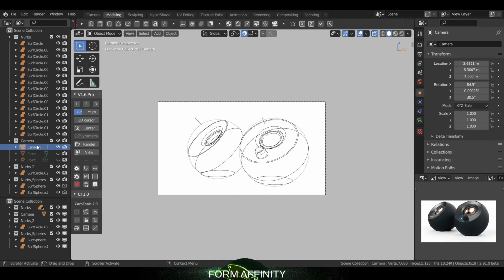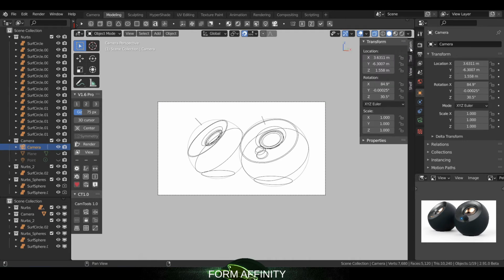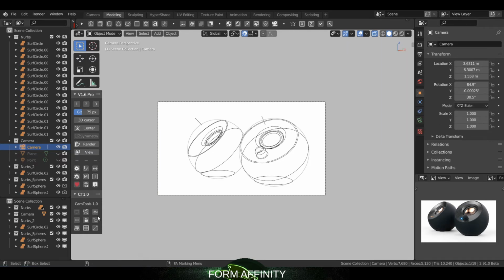So I have the camera selected. I can see in the channel mixer here all of its location, which you can see under item as well. So if you want to match that location of your camera to where I have mine at, this is the readout, which is displayed here. And now I'm just going to go ahead and lock that camera. So with that button I was able to lock all of those transforms. So the camera is set.